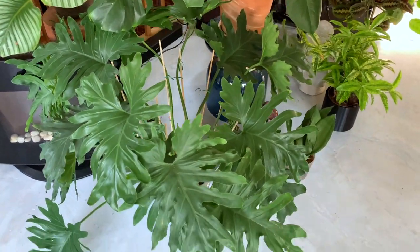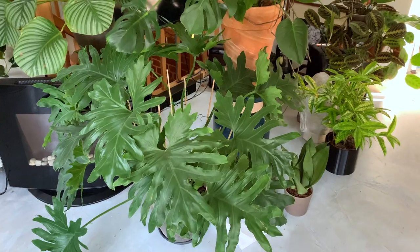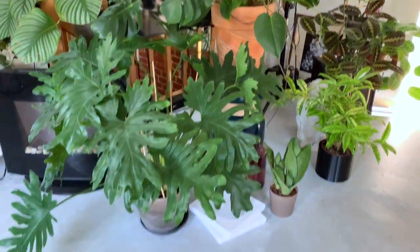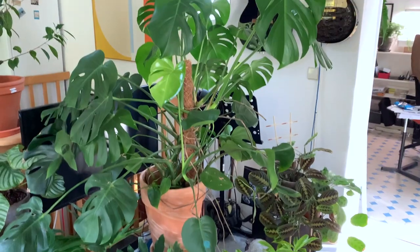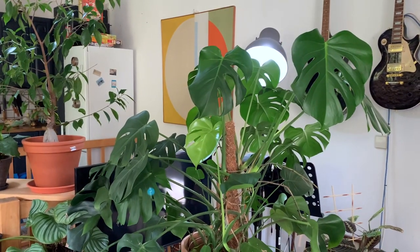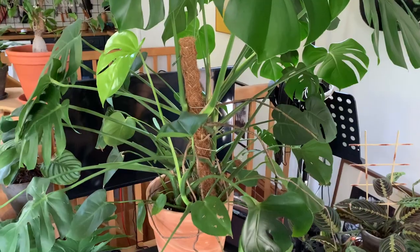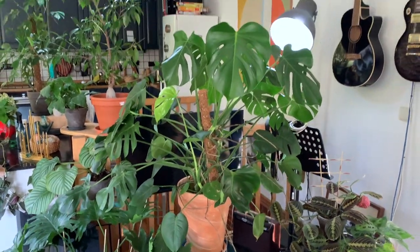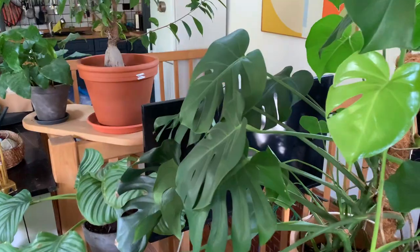Here I have the Thaumatophyllum selloum hope. If you have a big space and want a real jungle feeling — it also looks good with cats next to it — I can recommend this plant because it's really bushy and nice looking, but you need a lot of space, otherwise it just gets squished in a corner. I also moved my Monstera here — she was between the windows before, but started growing so circular I didn't want to squish her. So I put her here and have two grow lights giving additional light so she can produce nice mature fenestrated leaves.